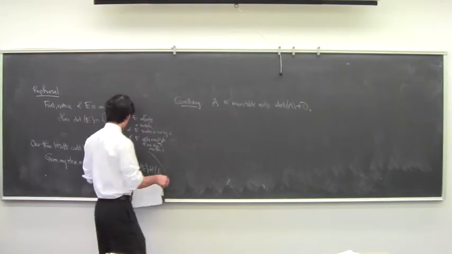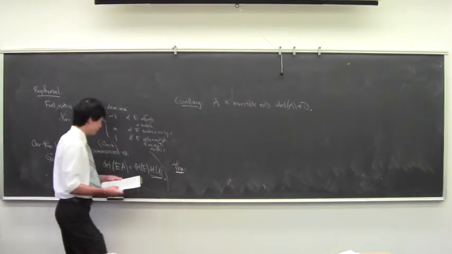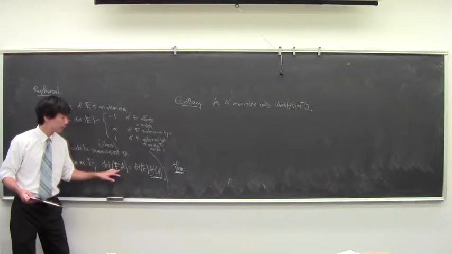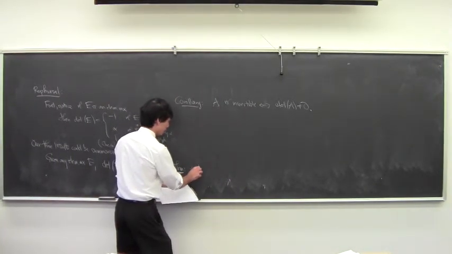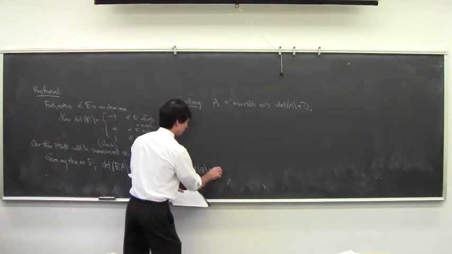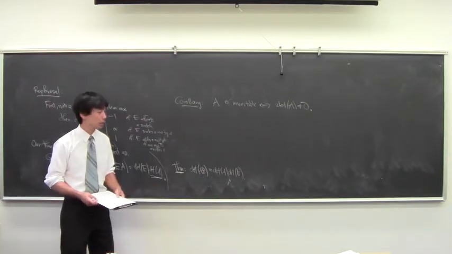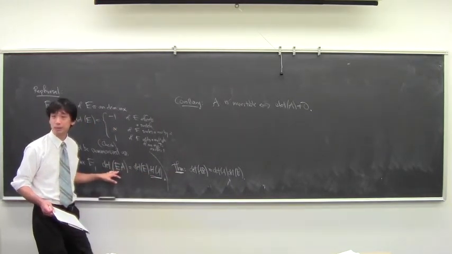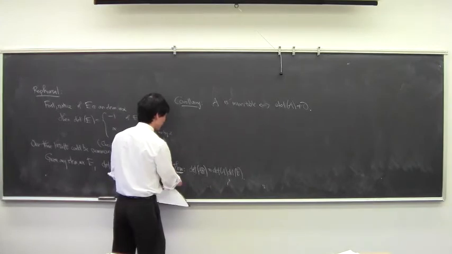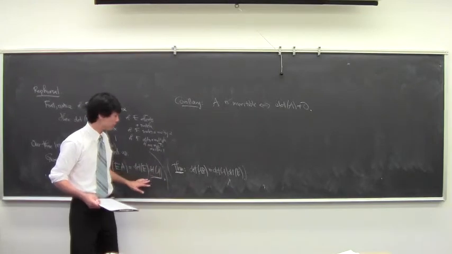Okay. So let me state something down here. If we have this observation that for an elementary matrix, the determinant of E times A is the determinant of E times the determinant of A. In fact, there is a bigger theorem: the determinant of AB is the determinant of A times the determinant of B for any square matrices. They need not be invertible matrices. They need not be elementary matrices. That follows almost immediately from this.